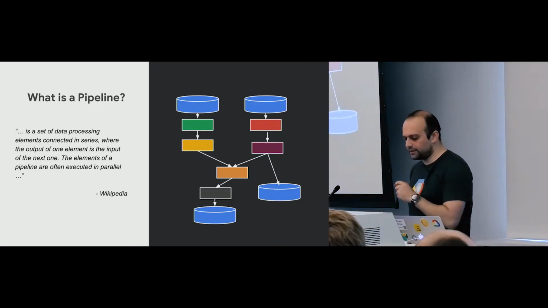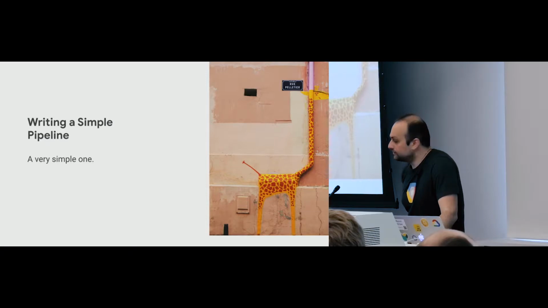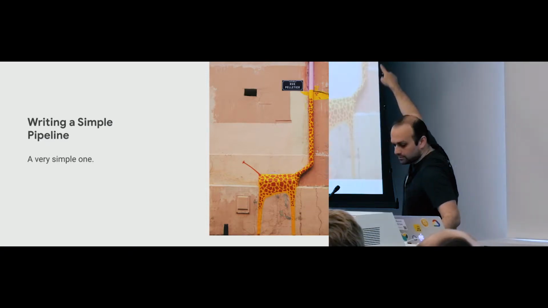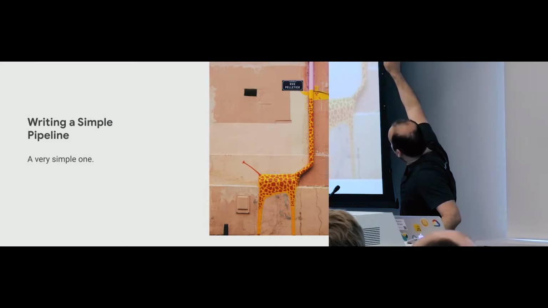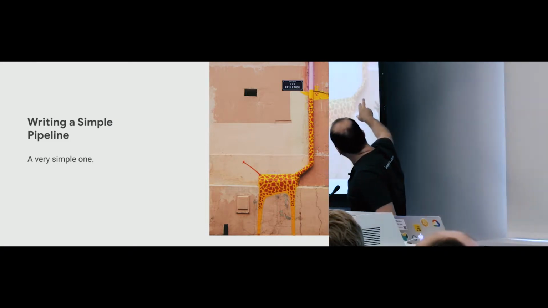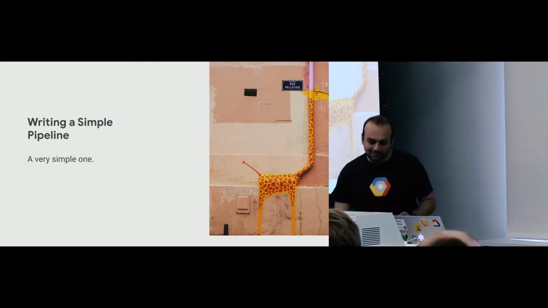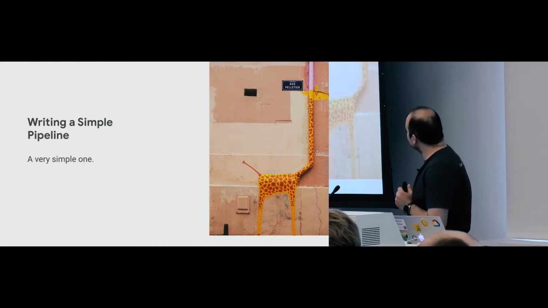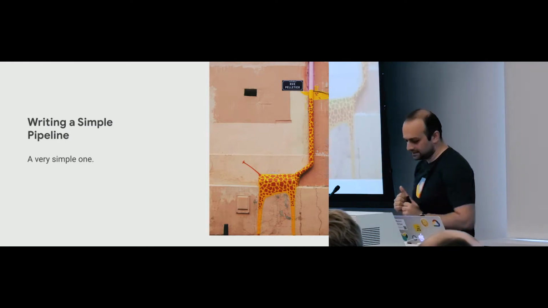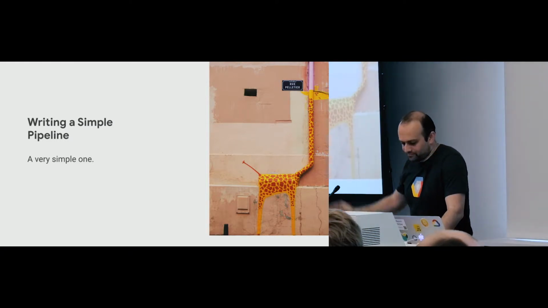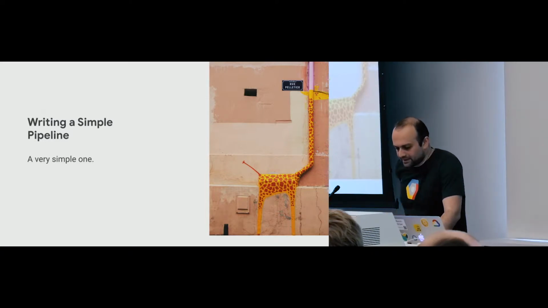So if we go to a simple pipeline, that's a simple pipeline. It's kind of easy. You put a thing on top, and most of the time it will come out somewhere. I hope not there, but anyway. I don't know, it's not really clear in the picture where it ends. But don't think about that.